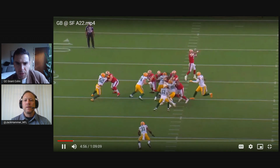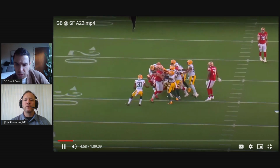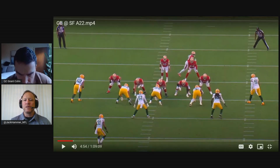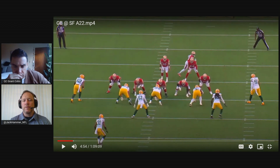Yeah. Oof. And compare that to what the Packers just did. We saw the Packers do to the 49ers. I understand they're doubling a little bit, but still, the middle of the 49ers offensive line allows them to double by using that wide 9. These guys have a 5-man front, and how do you double when you've got both guards covered and the center? Where's the double team coming? Sure, and the middle of the 49ers offensive line, I don't know about Tomlinson, but I know for sure Brunskill and Mack, they're not moving anybody. And so you can line up in this all day long, and you pretty much shut down 2 holes, maybe 3 holes of the 49ers offense, because you can't run between the center and the guard on the left side, and you can't run between the center and the tackle on the right side because it's clogged up.